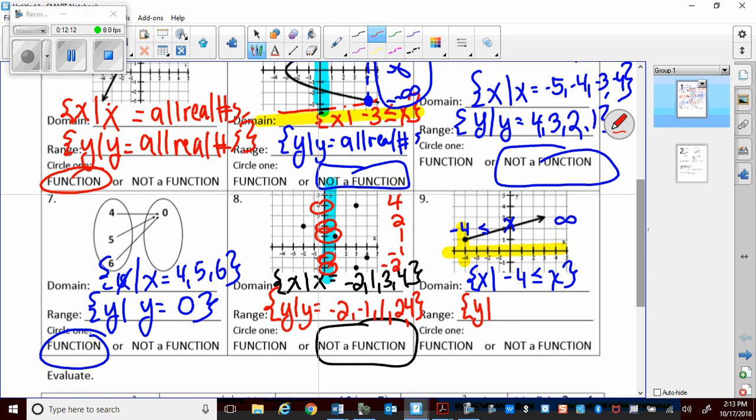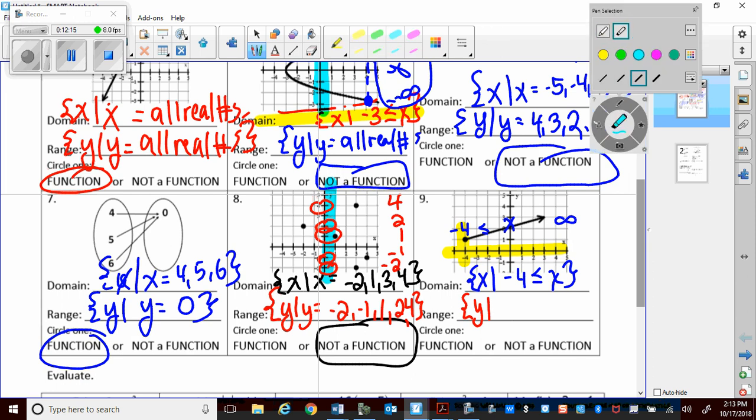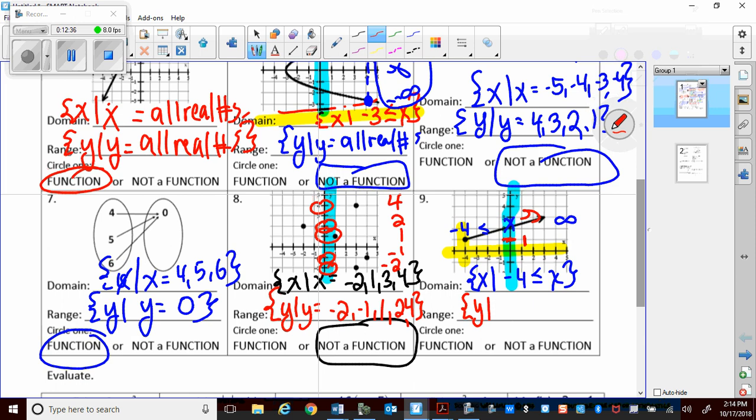Range. The range. Y bar. Okay? Now, I'm going to highlight up and down, right? Now, where does this start? Do we start at the bottom or do we start at the top? Bottom. The smallest numbers. What does it start at? Looking up and down, what's this number? 1. And my y values, where is it pointed? Is it going downwards or upwards? Upwards on the right. What's happening to these numbers as you move up? Where are you going towards? Positive infinity. So you have 1 less than or equal to y. Just write it as it is.